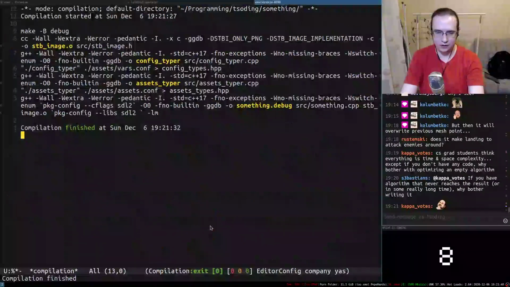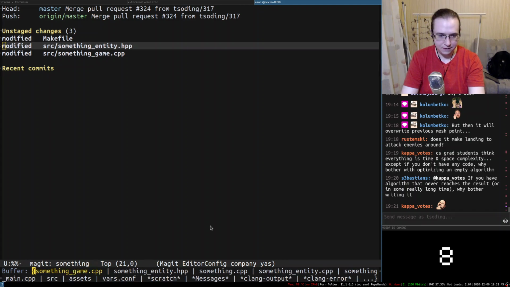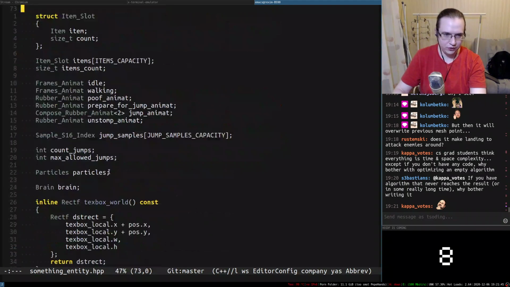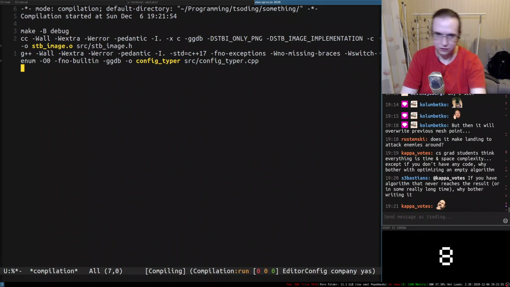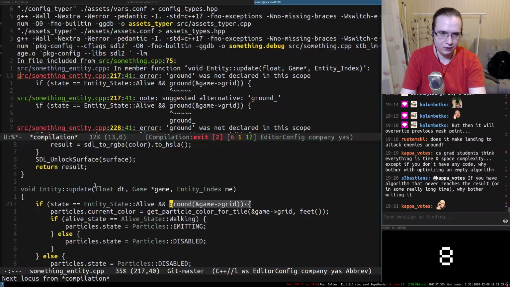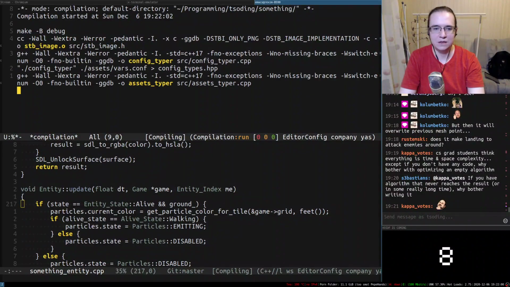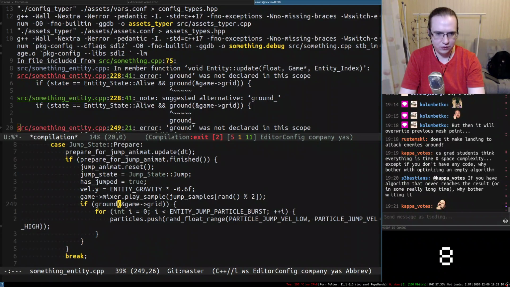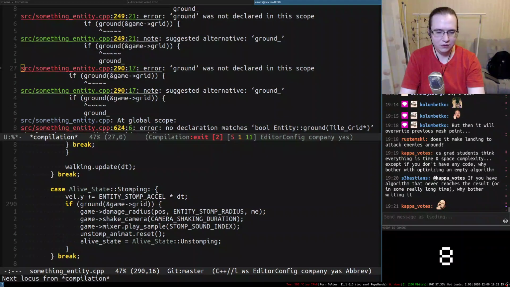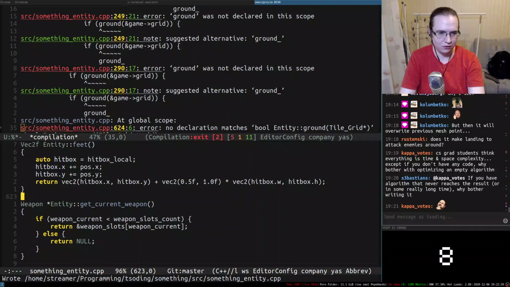Okay, so let's do the next step, and remove the ground function from here completely. So we'll have to go through all the compilation errors and just remove the use of that function. We'll see how it goes. So here I can just replace it with that. I wonder in how many places I'll have to do that, because we use that in quite a few places, not gonna lie. So another one is gonna be this, and I wonder if it's gonna even work, because so much stuff depends on that. Okay, and this entire thing is also gone.